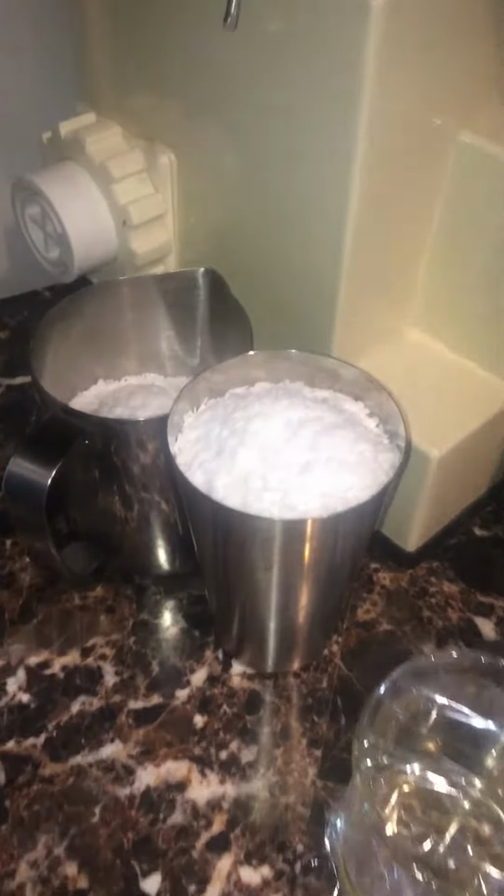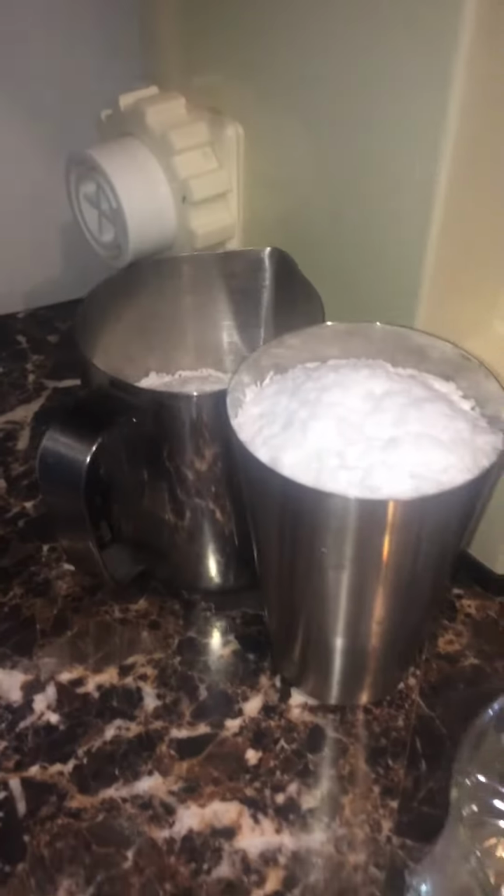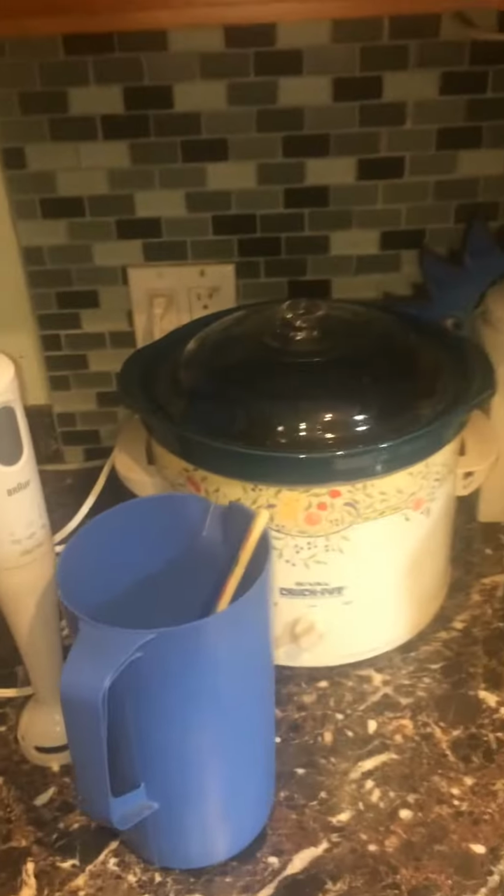All right, I have the lye measured out. I'm making two batches. I have the essential oils, my recipe. I have the water ready. I have my temperature gun ready. Stick blender, two crock pots.